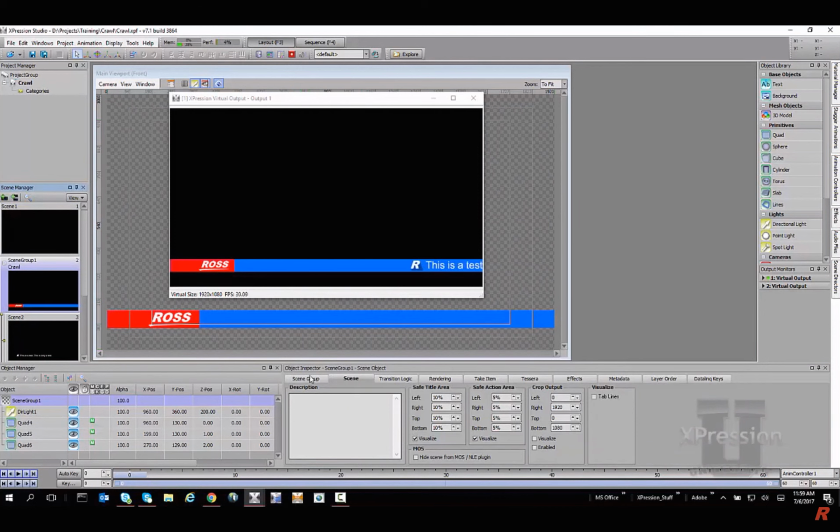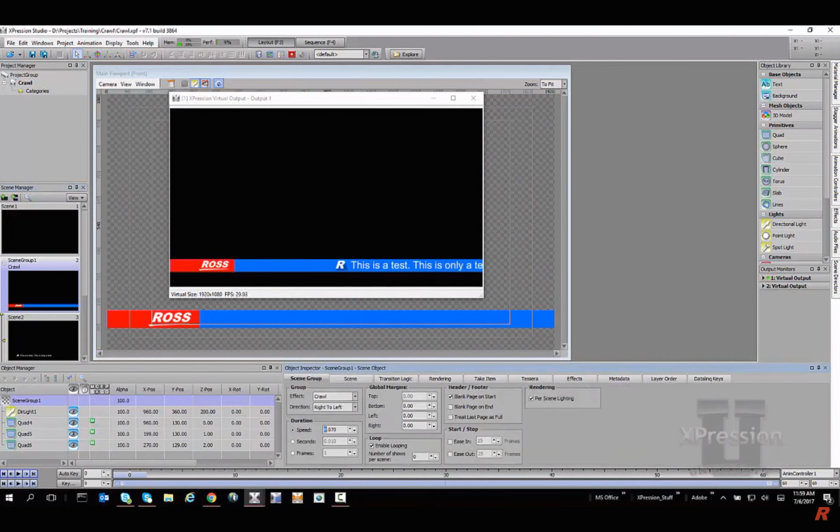And I'm going to go ahead and speed this up a little bit just for the sake of timing and television here. And what you'll notice is when we see that ha ha ha, the weather is nice outside, go look, it's not going to have a blank big space at the back end. It's going to start to crawl over again. So that's how I adjust having multiple scenes and keeping my loop and letting it work.